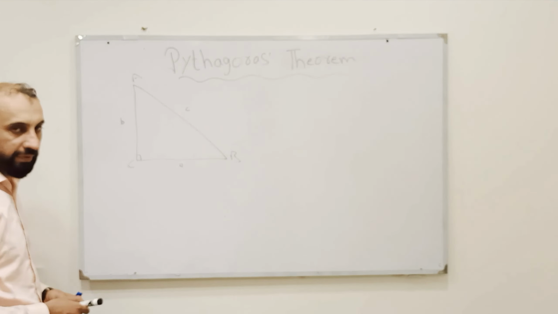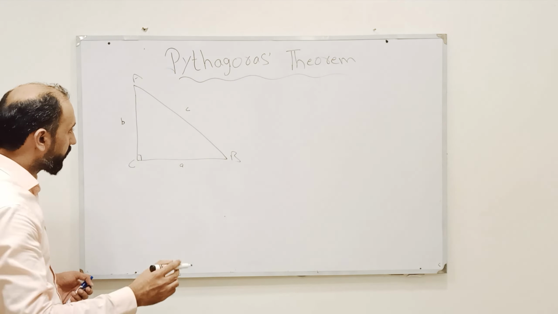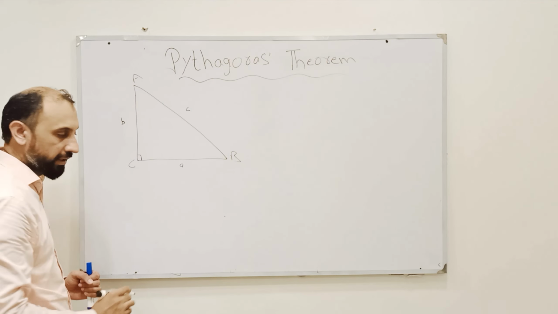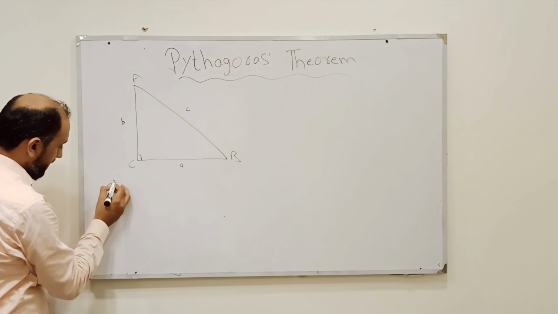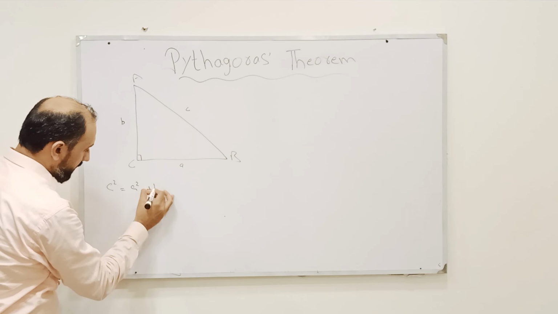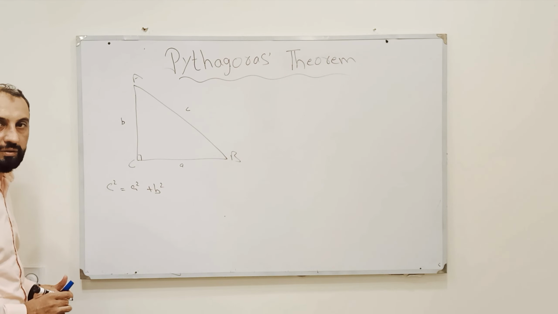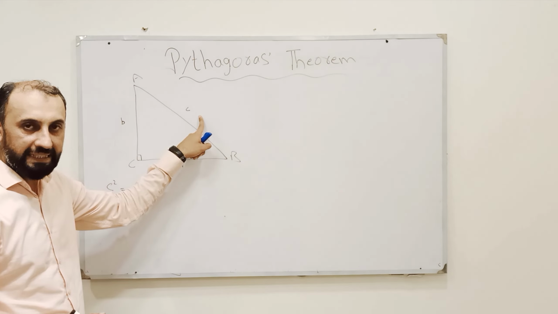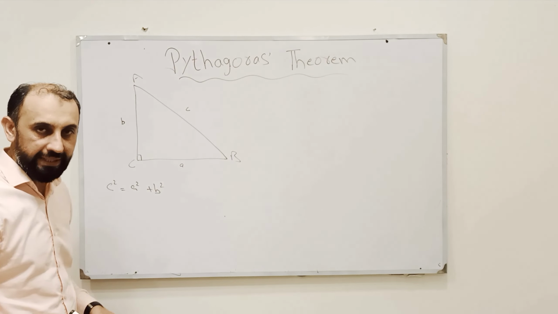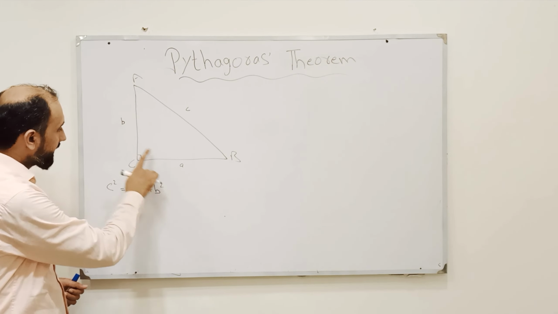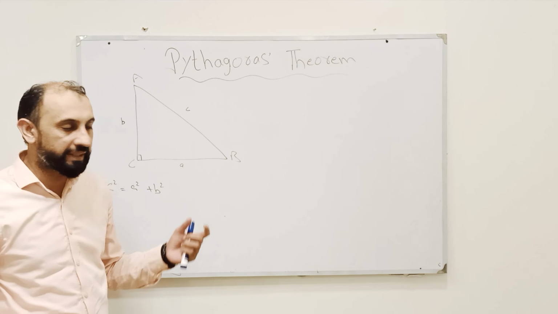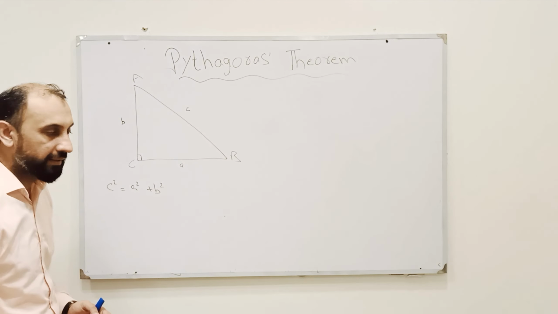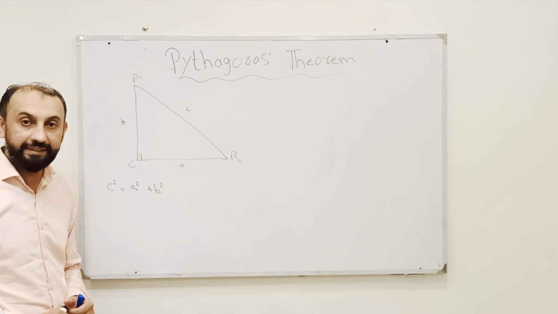Okay. Now we make another concept behind this. When you make a Pythagoras theorem, we can say that c square is equal to a square plus b square. This is the concept of the Pythagoras theorem. c square means the side c, the hypotenuse, is equal to a square plus b square. So when you sum up a square and b square, it is equal to the square of the longest side, opposite the largest angle.